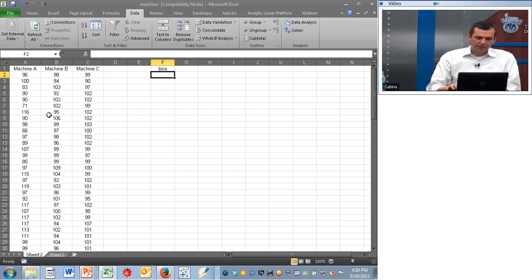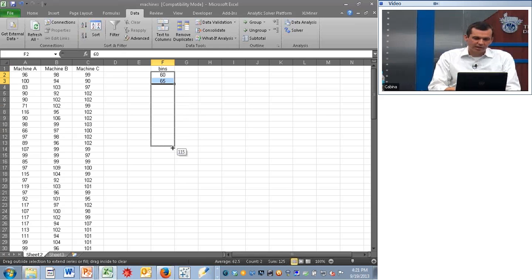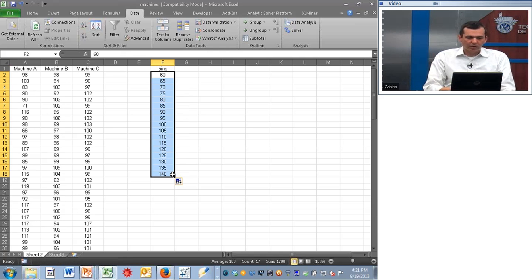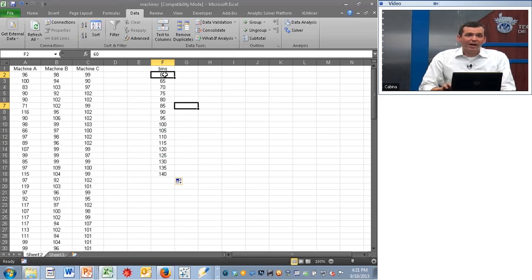So I'm going to put bins over here, and I'm going to start them at 60 and go all the way to 140. Right, so I have a bin at 60, 65, and now one trick with Excel is it's pretty good at guessing what you're trying to do if you copy. So if I select that 60, 65, go to the bottom right corner here until my cursor becomes a plus, and start dragging down, Excel will guess. Did you mean to be going in increments of 5, 70, 75? And I did. So I'll just drag down, and Excel guessed correctly that what I wanted was a series of numbers by 5s starting at 60 all the way to 140. I'm going to use these as my bins as I create histograms.